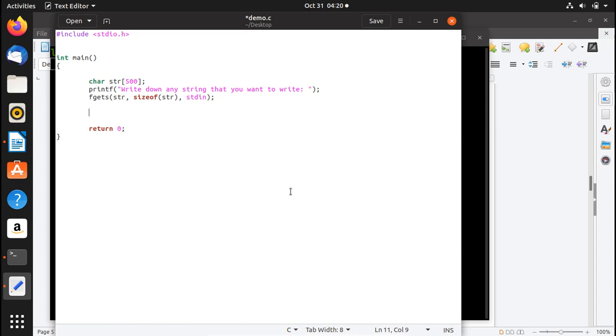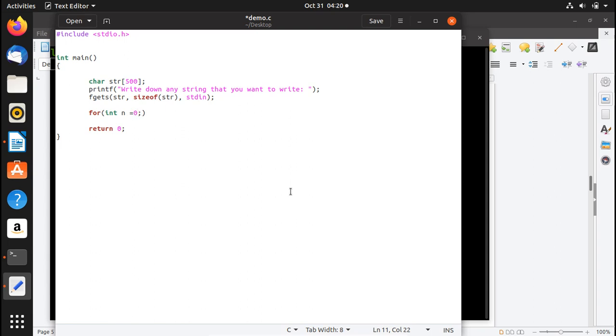So what we're going to do is have a for loop here, and the convention for a for loop is to use i, j, k, or n. So let's say we write here int n equals 0.